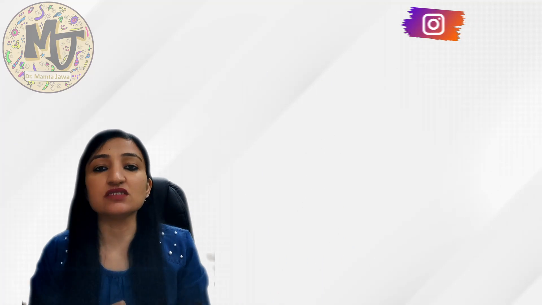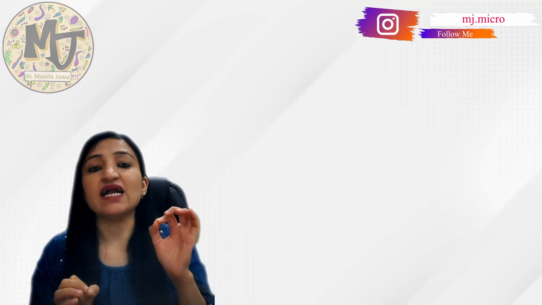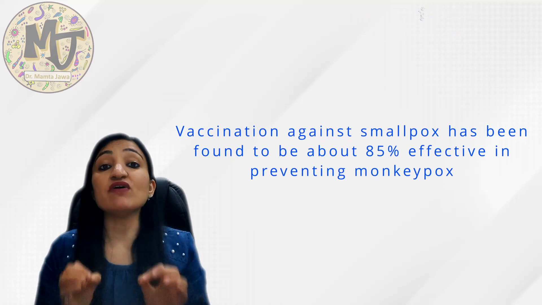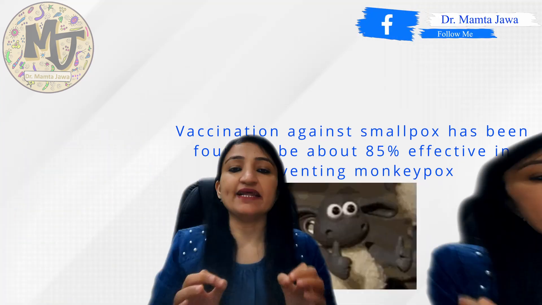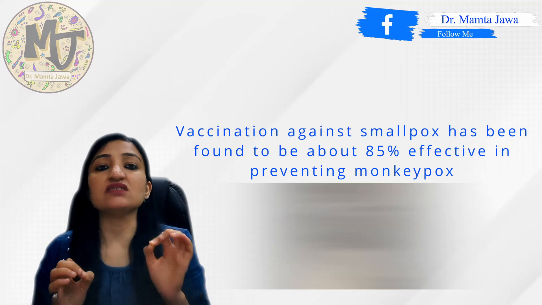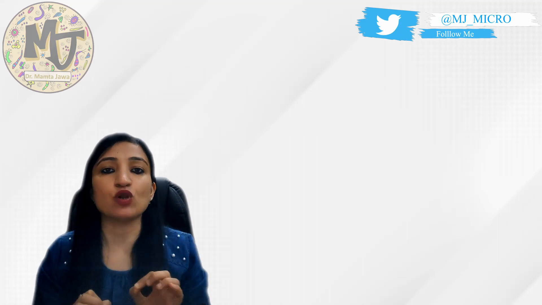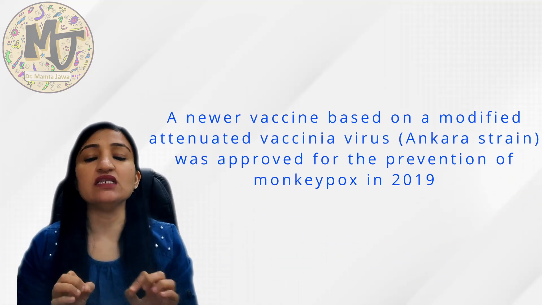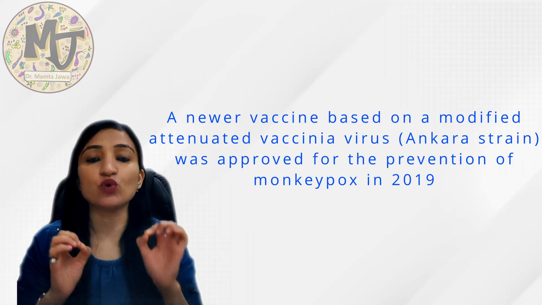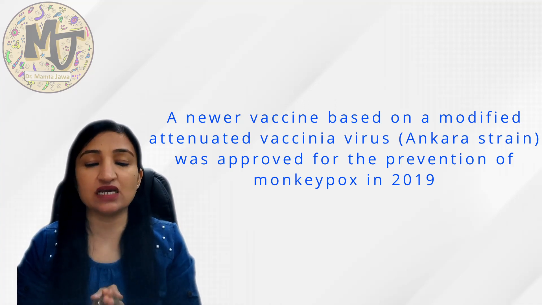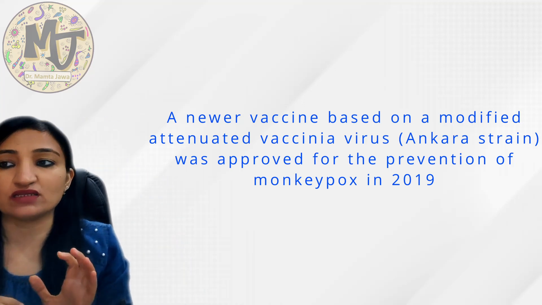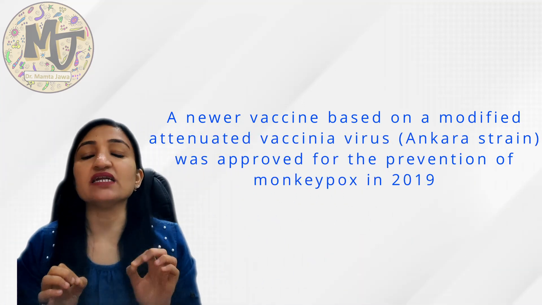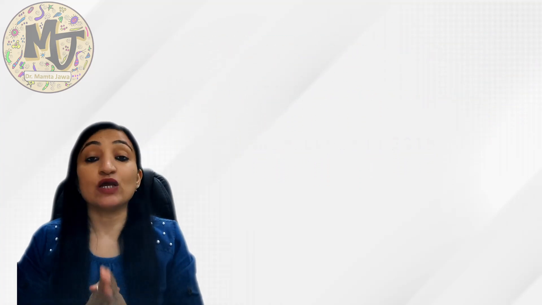As far as vaccination is concerned, several observational studies have shown that vaccination with smallpox confers 85% protection against monkeypox, and monkeypox disease is going to be milder in such individuals. However, at present, the first-generation vaccines for smallpox are not available for the general population. A new vaccine for the monkeypox virus has been licensed for use in 2019; this vaccine contains a modified or attenuated strain of the vaccinia virus, and the name of this strain is the Ankara virus. This vaccine is a two-dose vaccine, but its availability is limited.